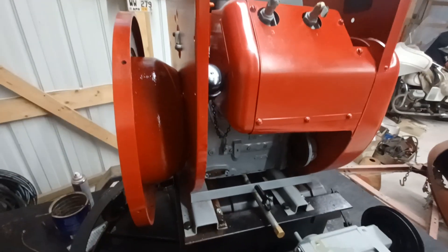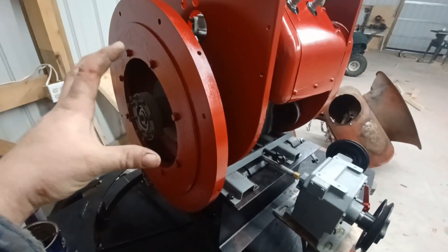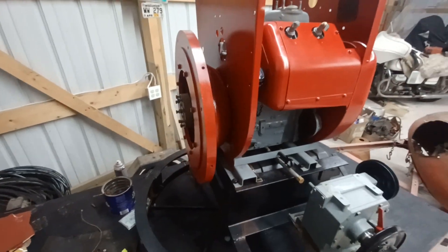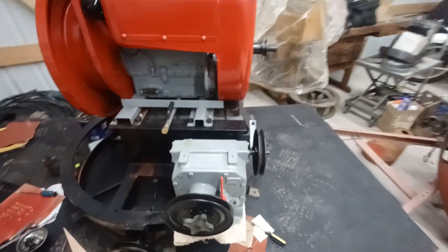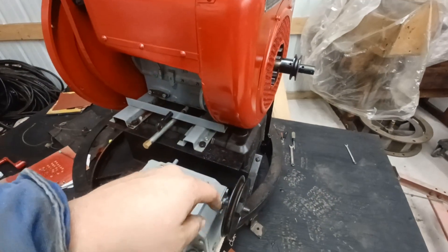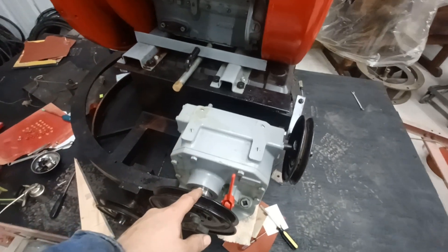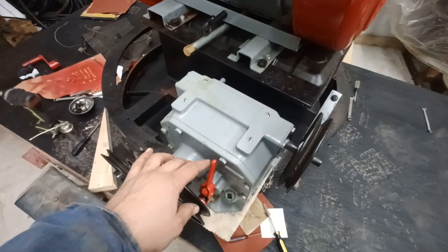You have the clutch bell housing, stator plate — the stator mounts on top of here, the chopper goes on the centrifugal clutch, and it's a pretty simple machine, there really isn't much to it. The rotator of course has the drive belt that comes off the motor right there and goes down to the rotator input shaft. I haven't taken it apart, but I'm pretty sure it's a worm gear system in here. It does have high and low — you can see this is the position for high and low.